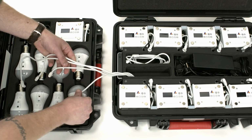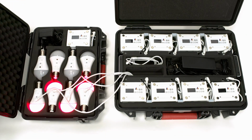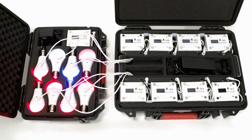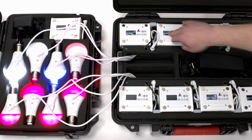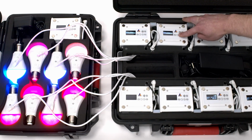So as you see here in the video, when we have the PowerStation set and the NYX bulb set next to each other, we have the cables that goes from the PowerStation case to the NYX bulb set. The cables, as you see here, have different length, so you will not be in doubt when you have this setup where the cable fits, and then it's easy to set up with the PowerStations or with the Astera app.